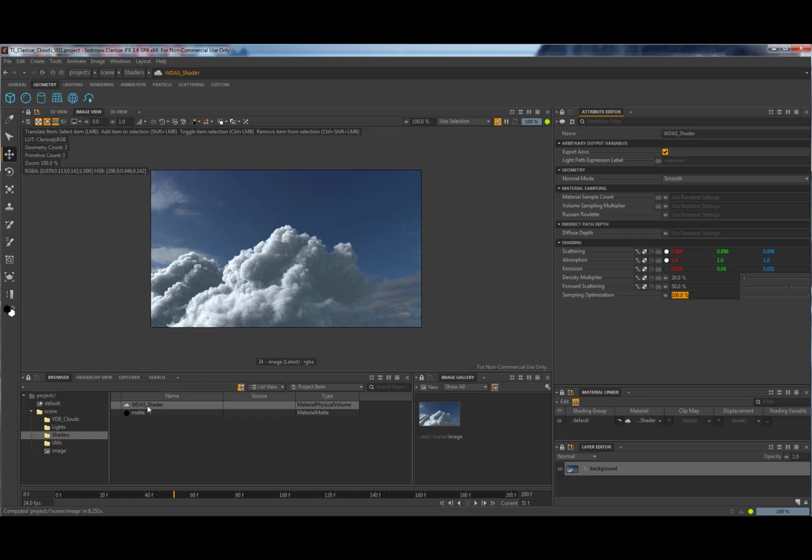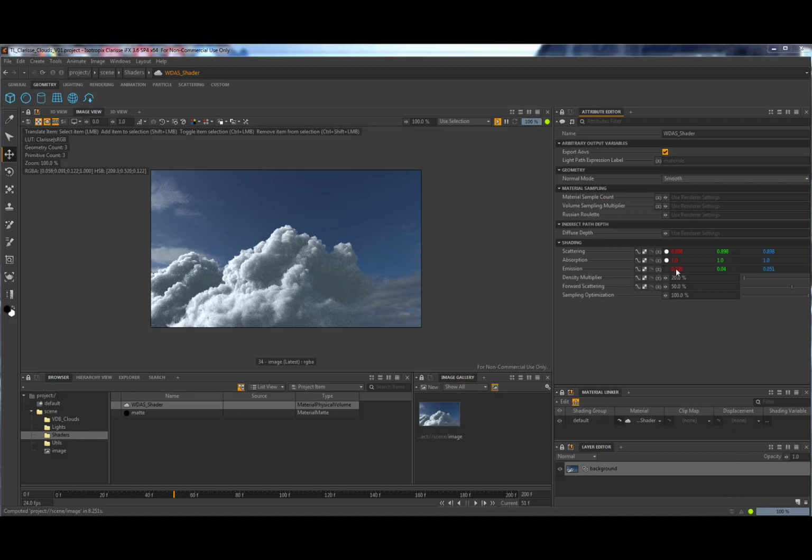This is based on some tests I did, and I was trying to use different textures and nodes inside Clarisse to find a different look for our shadows. So I will change this shader to be more similar to the one I tested days ago, and then we'll see how to use the same approach, maybe in a slightly different way, on a different kind of VDB cloud. And then if we have time, we can try to use another shader I'm working on. It is a prototype, so it is not complete, and maybe it doesn't work all the time and in all lighting conditions, but it is another idea I'm working on.